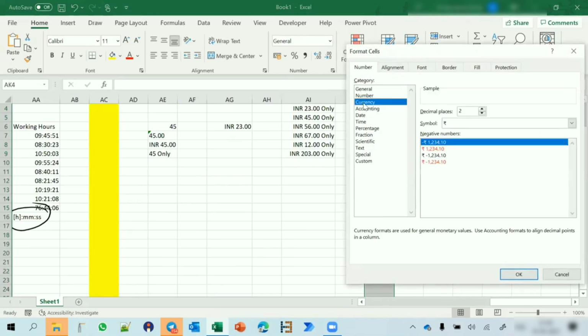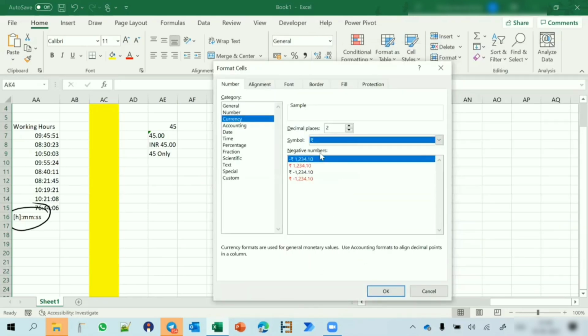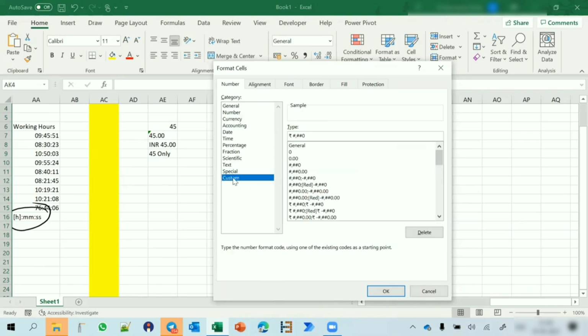I'll go with this currency. ध्यान दीजिएगा. Here there are multiple symbols, so I can use this symbol. Decimal places, let's make it 0 and directly go to custom. Custom से मैं सब कुछ हटा दूंगा. I'll just only use this one. As this is not a customized text, this is the predefined text which is there already in Excel, so I'll not use double quotes.